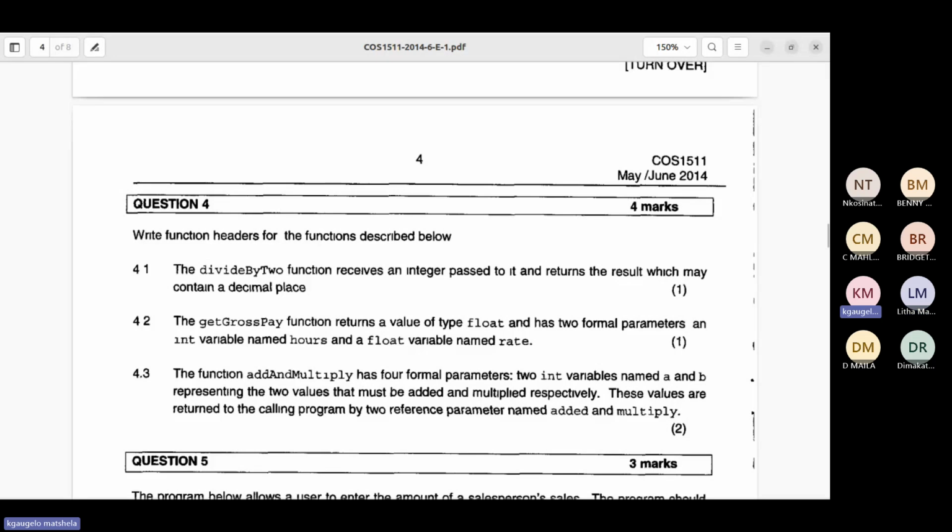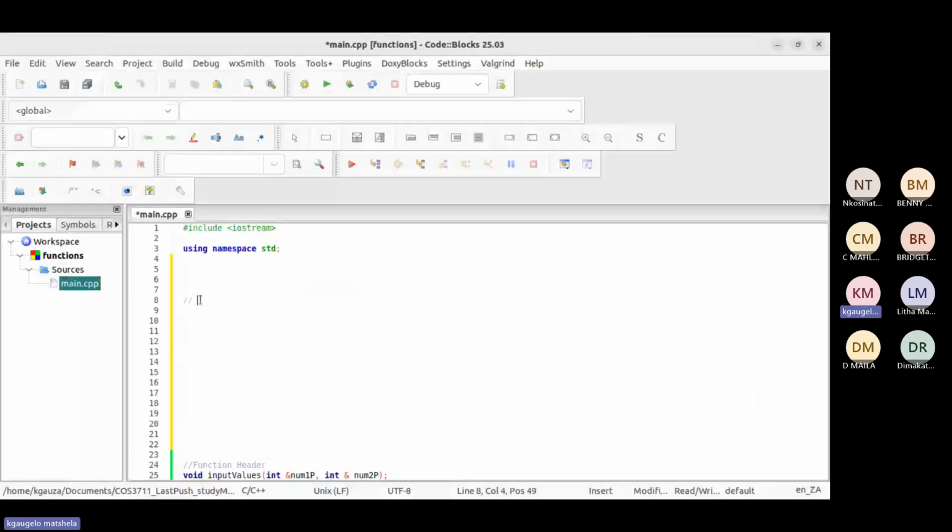So now, writing the answers for this kind of question, the thing that we're gonna do here is just to add those stuff there, because there's no need for us to run them. So now the function type, the return type, what? It's a float, right? That's the first key. So the return type is the float.